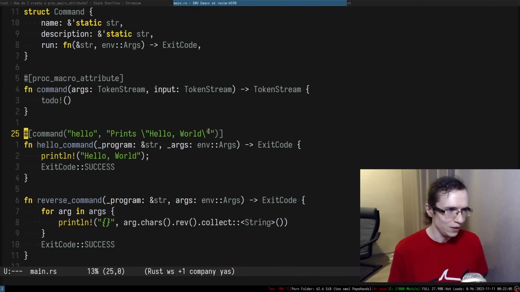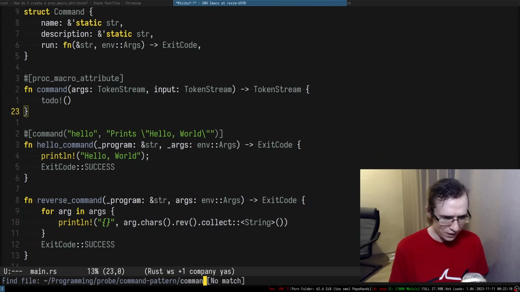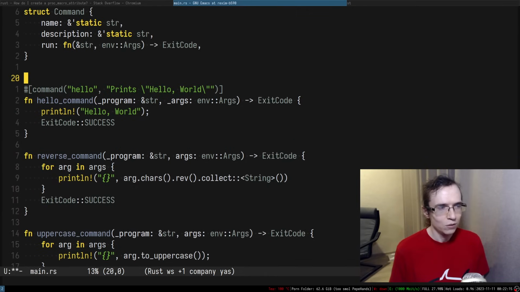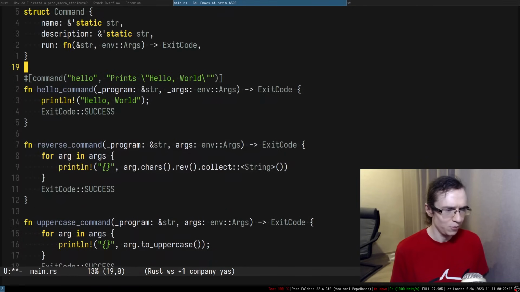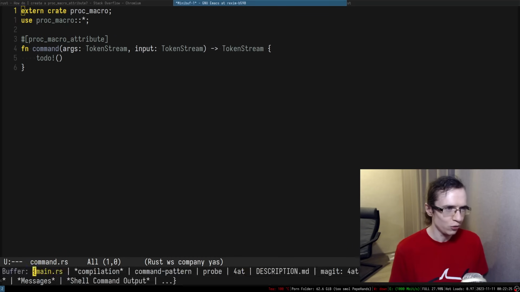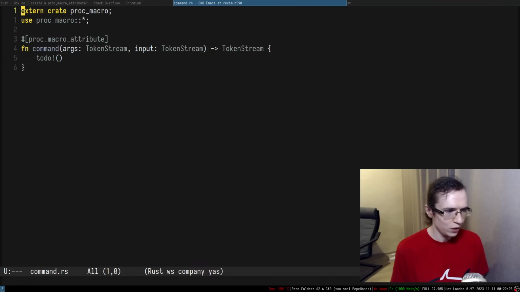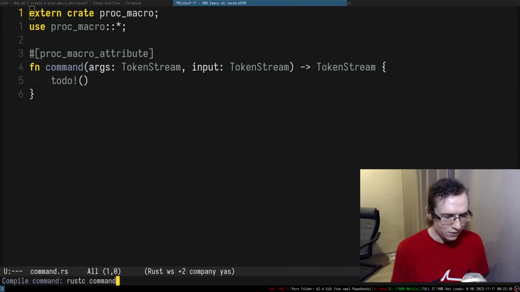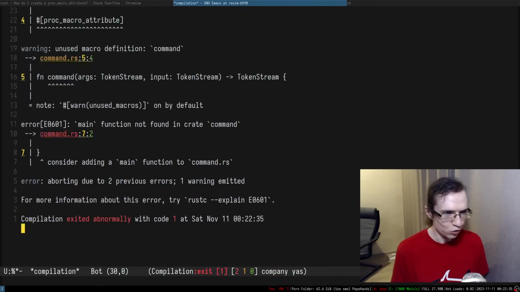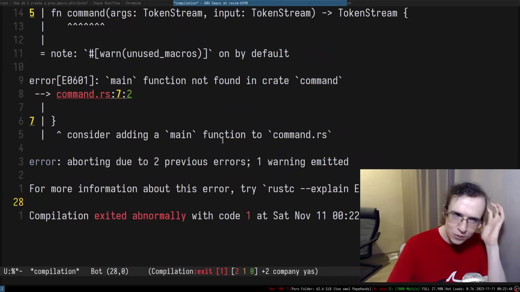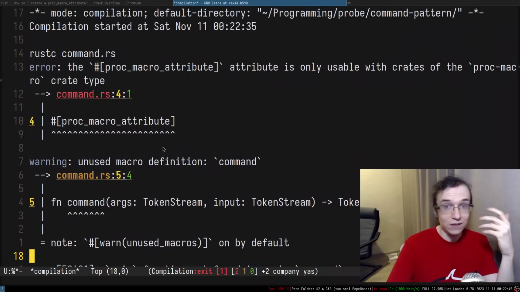Right, so let's say maybe we're gonna have command.rs, and let's actually move this entire stuff in here. Since it's going to be a separate thing, it is probably going to use all of these things in here, right? So we're going to have extern crate in here, and it's going to be a separate file. And we need to compile this thing separately, but we can't really compile it because usually what Rust wants from you is to have a main function, because by default it interprets this entire thing as an executable, right?